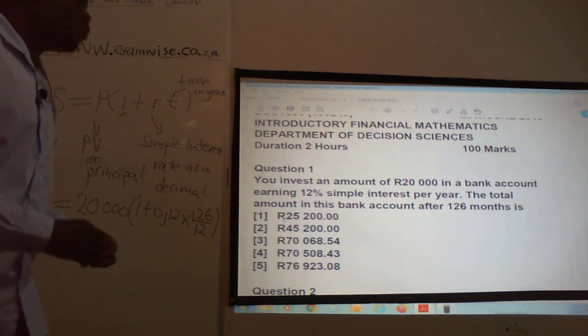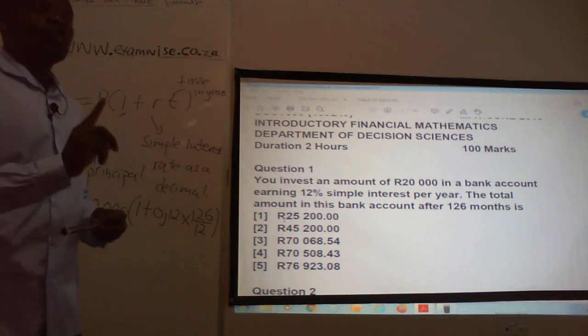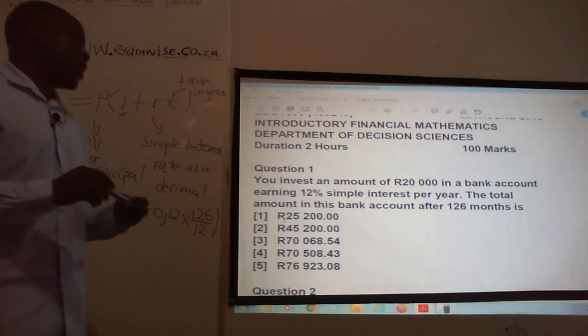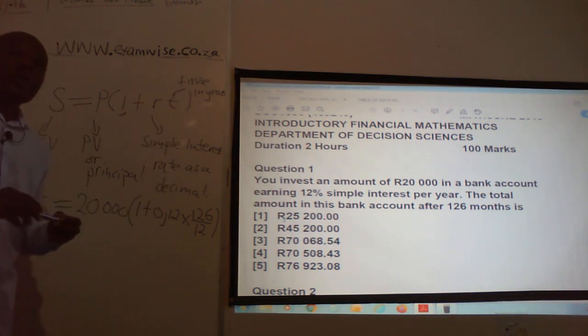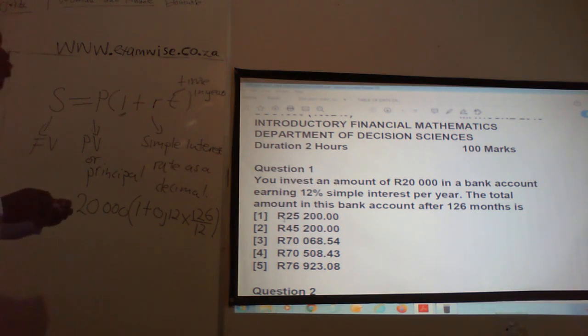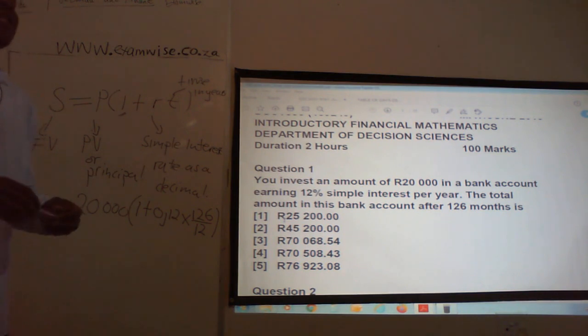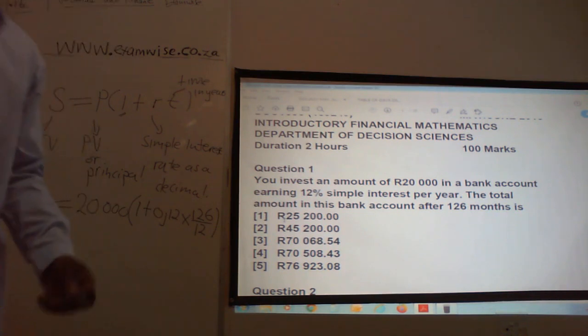So that is how we do. So as long as they are saying at a simple interest rate of, then we know that we cannot use our financial calculator, but we have to use the formula. So as we go, we shall also cover situations where we might be required to calculate P, where we might be required to calculate R, or where we might be required to calculate T under simple interest. So our correct option is option number 2.